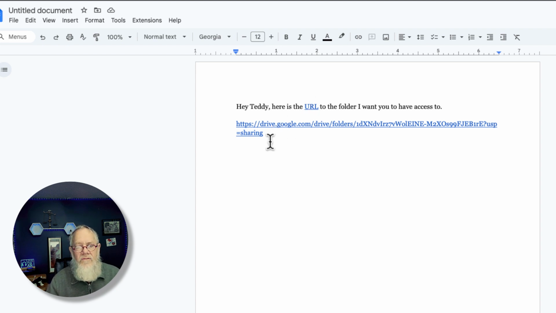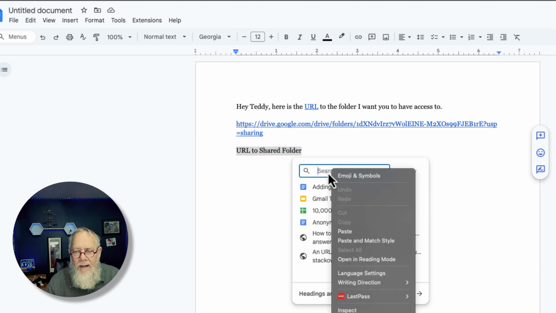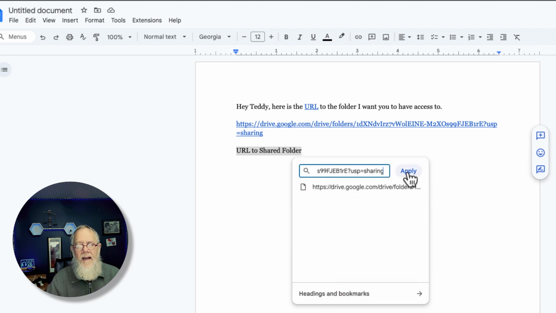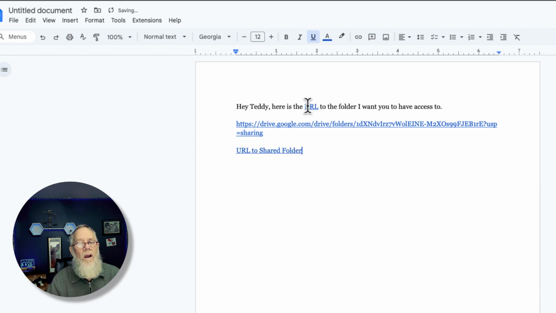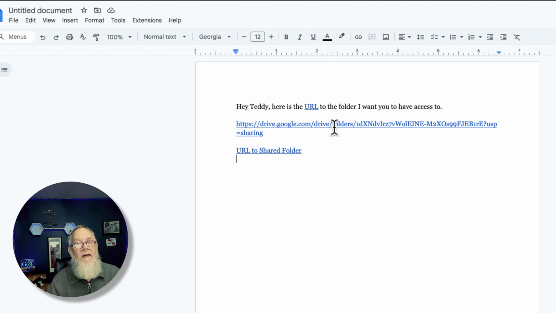Now, by the way, I could say URL to shared folder, and I can highlight that whole text and hit Control K or Insert Link, Control V or right click and paste, and hit Apply. Either one of these options, this text up here or this text here with the URL associated with the text, looks a whole lot better than that looks.